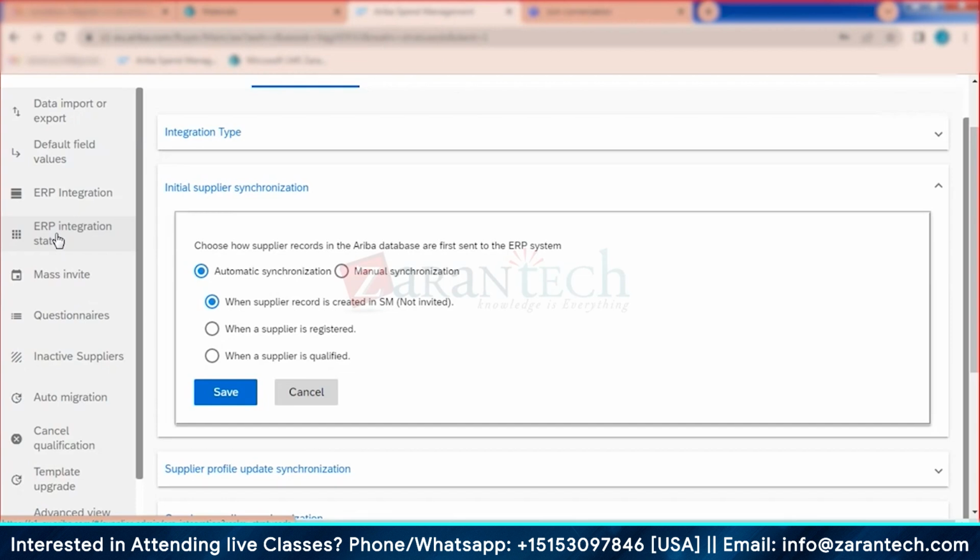If you're not following that, you will not be asking your users to do it mandatorily. So it doesn't matter. The major point is, without qualification, your business is not going to stop. If you want to do RFI, RFP, get a quotation from the supplier, or do a PR, PO, release, anything, everything will go perfectly fine.